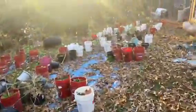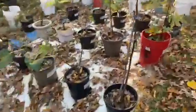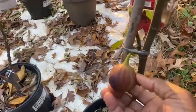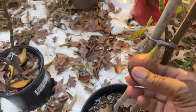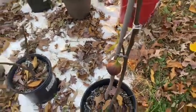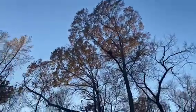Let me take you guys to this side of my fig orchard. Look at this one — whoa! It's still ripening. I have to put the organza bag back. I don't want insects to go in while the fig is ripening. The ground is covered with dry leaves falling from all these trees.